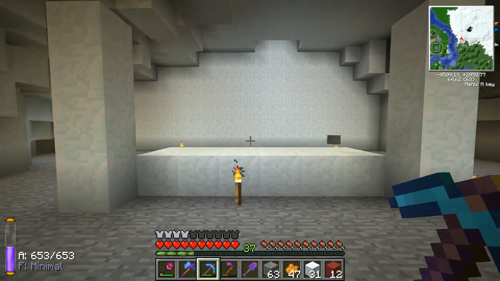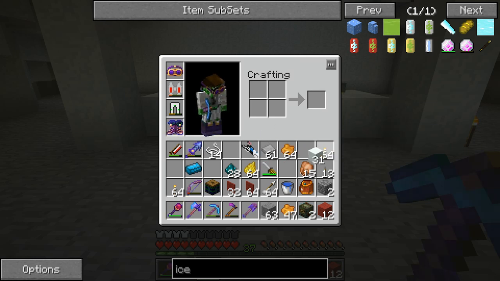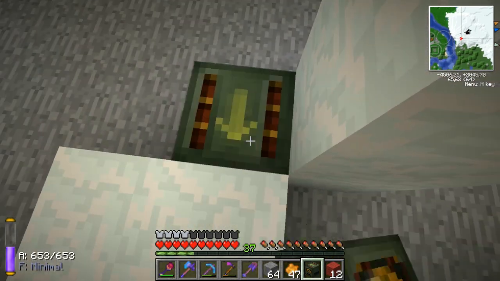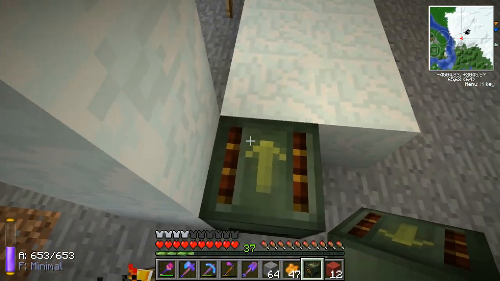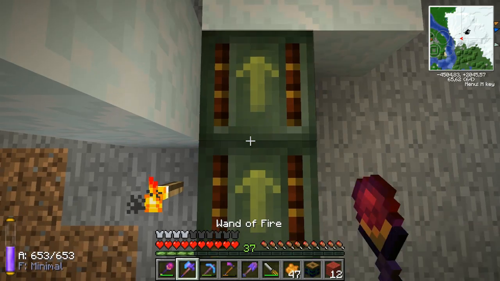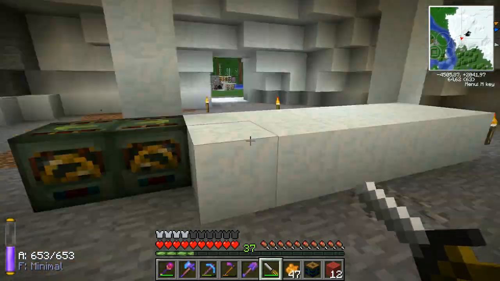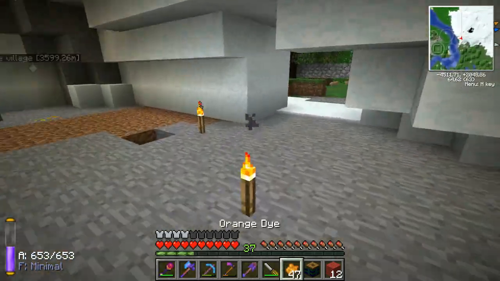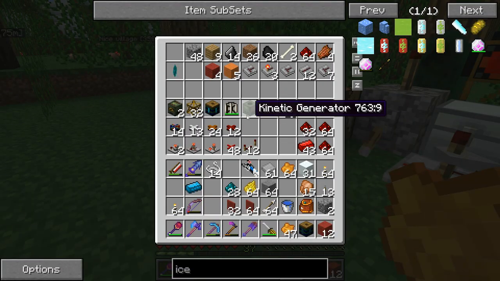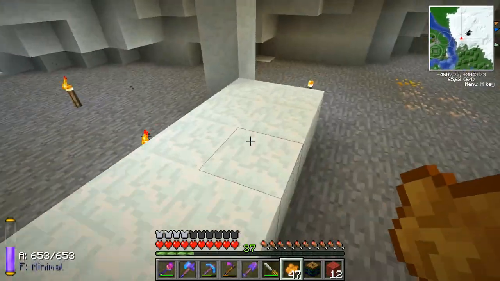We'll see. Okay, so if we wanna move stuff around, we need frame motors. And our frame motors are gonna sit here. This is moving this way. This should move the other way. So let's flick it around, just like that. And on the other side, we shall do the same thing. I have frame motors prepared. All right, let's do that.